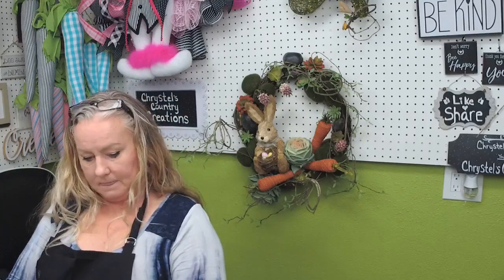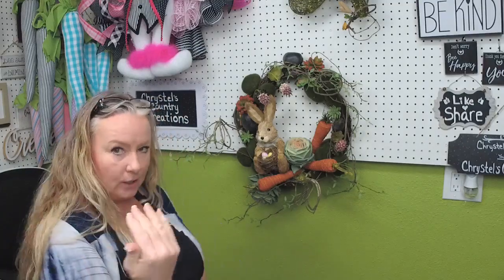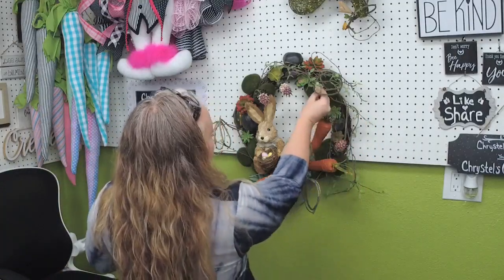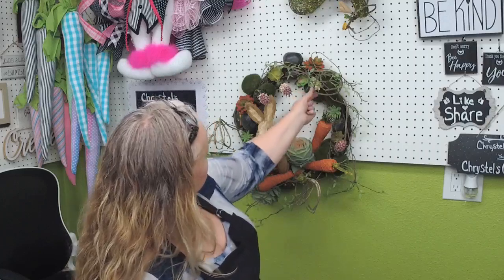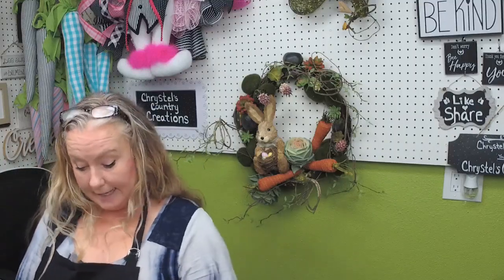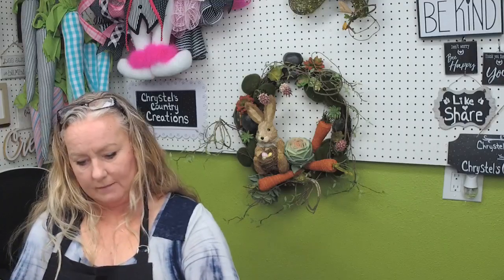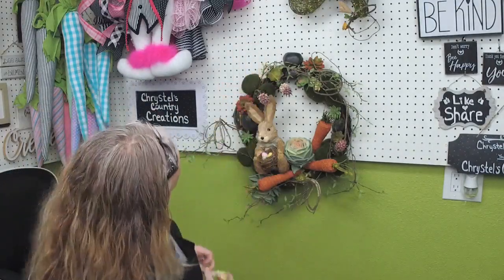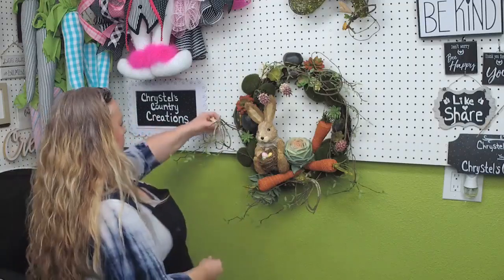Let's see. We'll see. I don't know until I hold it up. So, a couple little spots of white. See what that does? Because we want to create some depth. And like Bob Ross says, you can't have depth without dark and light, right? I love Bob Ross. So, just a little bit here and there.